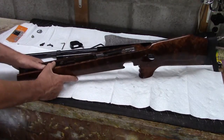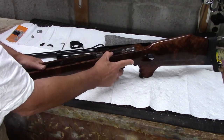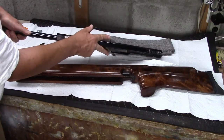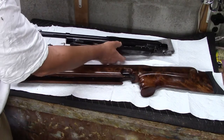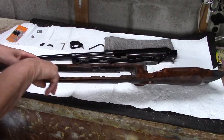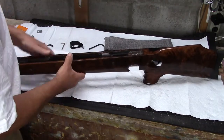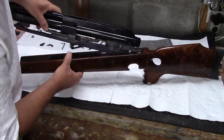Mainly what I turned the camera on for is to show how to install the action in the wood. In a normal Wiscum stock, this is kind of a pucker operation because of the stress riser right here — you've got these long thin pieces of wood joined right here and you've got to spread them apart. We have to spread the stock apart because in the middle of the action there's a wide section — part of the rack assembly housing — that has to fit down into a recess cutout that doesn't go all the way to the top of the forearm. So I'm going to use one hand to do the spreading action while my left hand holds the action and puts it in there.